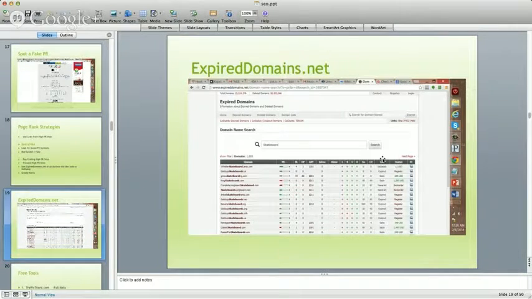And so as you see here, what's really cool about Expired Domains is they grab all of these domains from all of these other very popular domain name listing sites: GoDaddy, SnapNames, NameJet. It all feeds right into expireddomains.net. And what's cool is if you're looking for a particular keyword in your domain name, you can create a free account here, set up email alerts, and it will send you an email every time a PR3 or PR4 is released with your desired keywords. That's a really cool tool which not many people know about or know how to use.